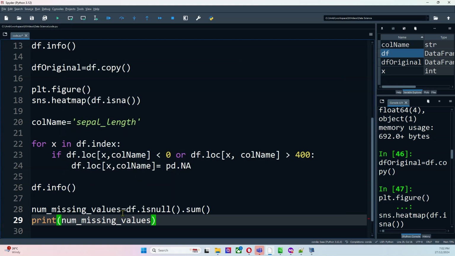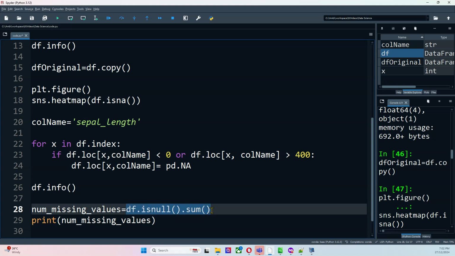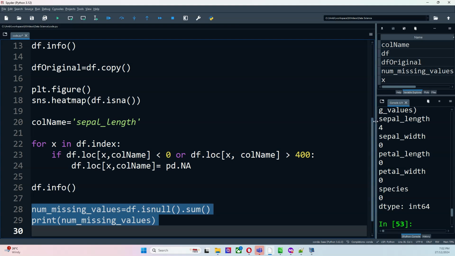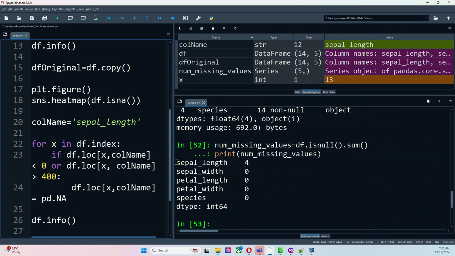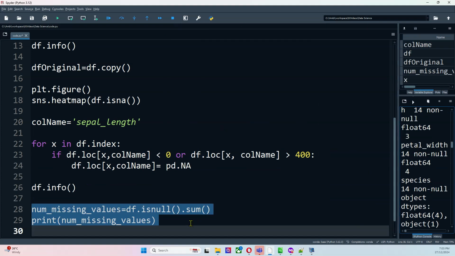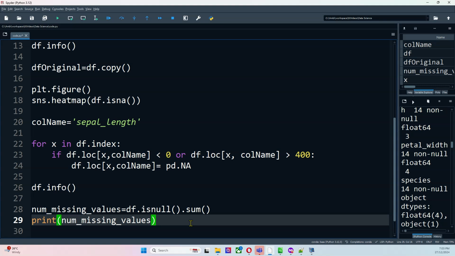Okay, so here what I'm doing is I'm saying df.isnull().sum(). So I'm getting a count of the missing values, and if I run this code, you can see that it gives me a very simple result, which shows how many missing values each column has, and here you can clearly see the sepal length has 4 missing values. And again, this is a very small data set which I've created just for demo purposes, but if you're dealing with a bigger data set, then something like this will be very helpful and will give you a deeper insight into the state of affairs.